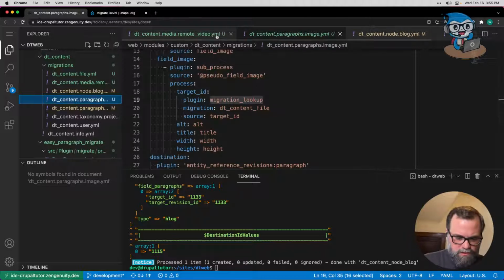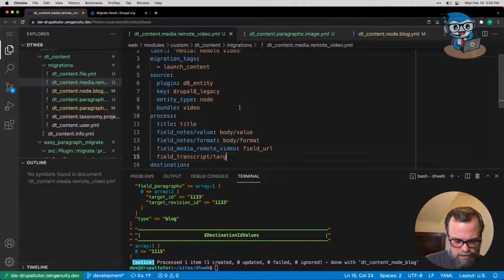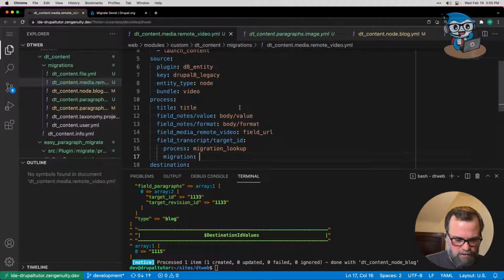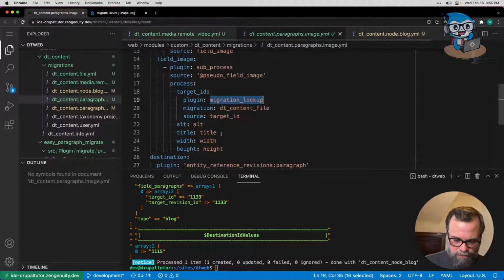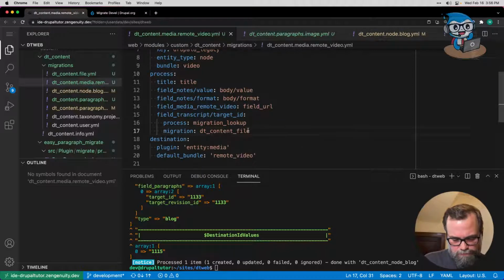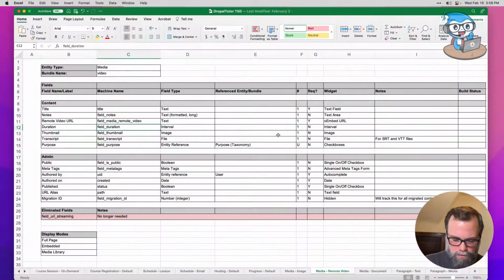Yeah, I think that I can just do it like field transcript target ID because this isn't an image, so it doesn't have those other parameters on it. This is migration lookup, migration is DT content file. I think that's all I need there. Okay.